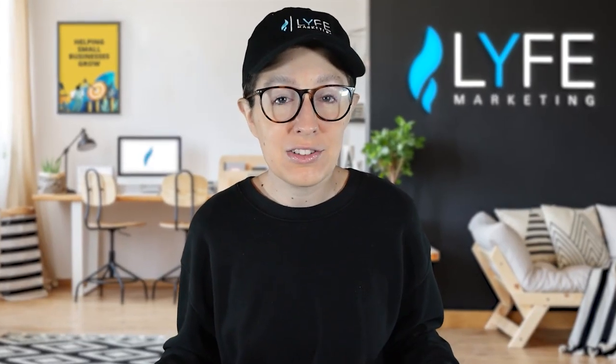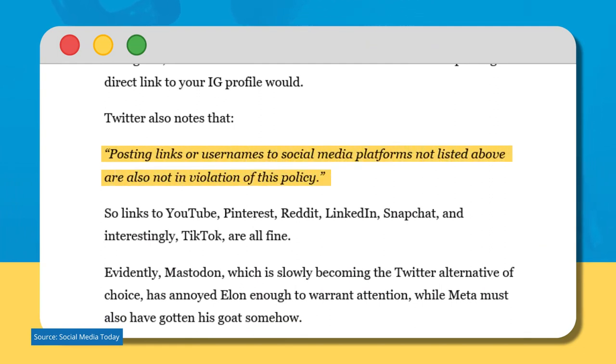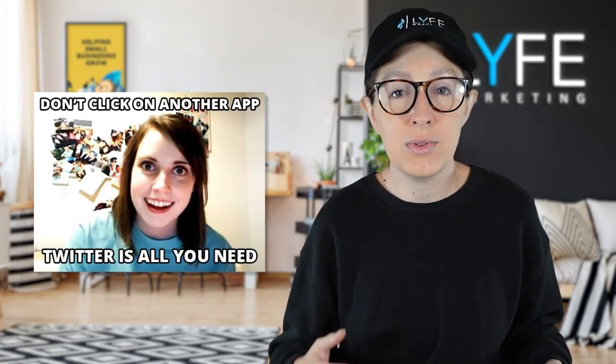What about all the other social media outlets? Apparently they're fine to link to in any aspect. Twitter said: 'Posting links or usernames to social media platforms not listed above are also not in violation of this policy.' So links to YouTube, Pinterest, Reddit, LinkedIn, Snapchat, and interestingly TikTok are all fine. Between this update and allowing for longer tweets and videos on Twitter, it's apparent that Elon Musk wants to keep viewers from clicking across to another app to consume content and to provide more monetization opportunities for creators.